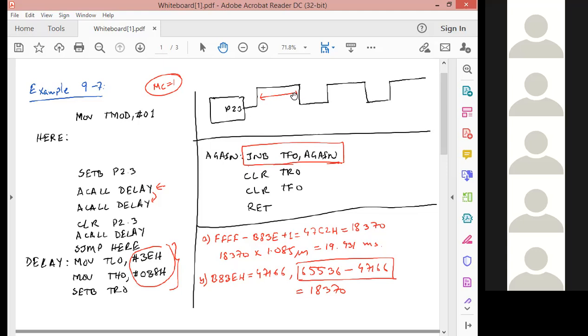All right, then tell me something from here. Now if I ask you what is the time period, how will you calculate the time period? Will you multiply the delay with 2? Will it be 19.93 millisecond into 2? No, sir. Then what will be the time period? 3 into 19.9. Right, the time period will be 3 into 19.931.